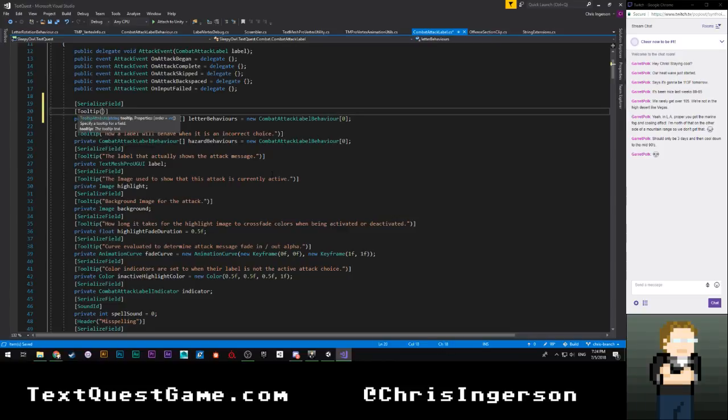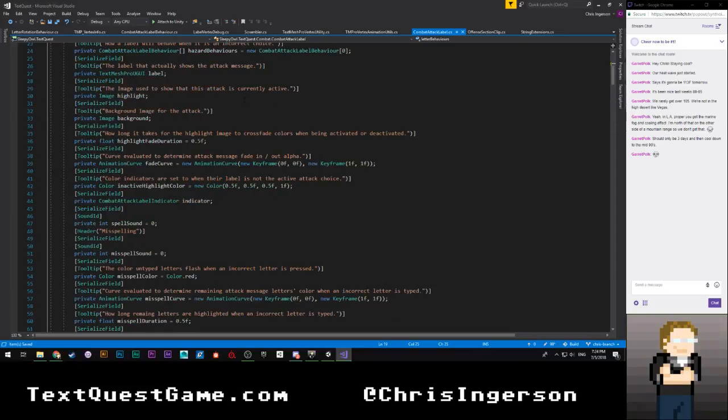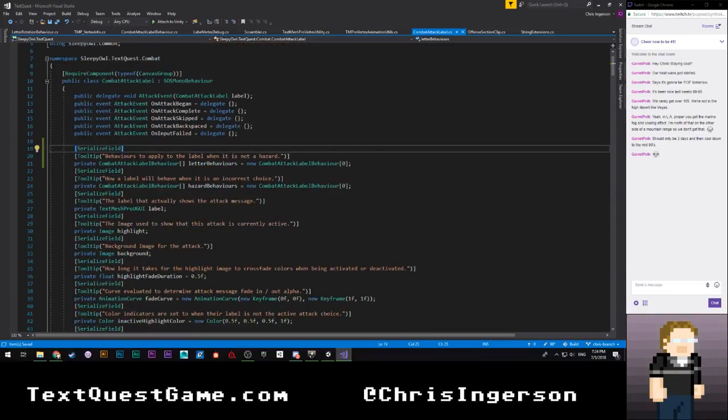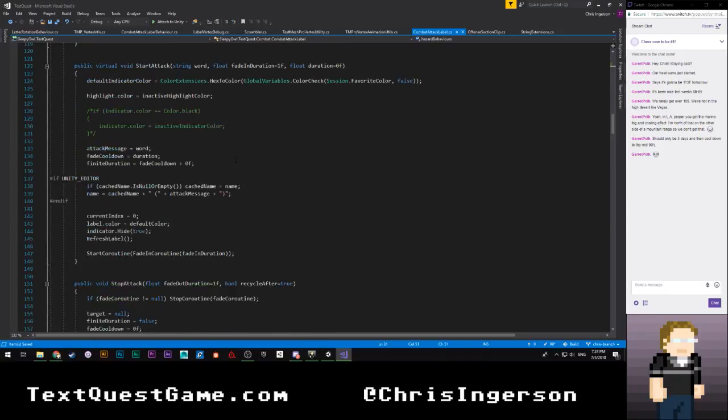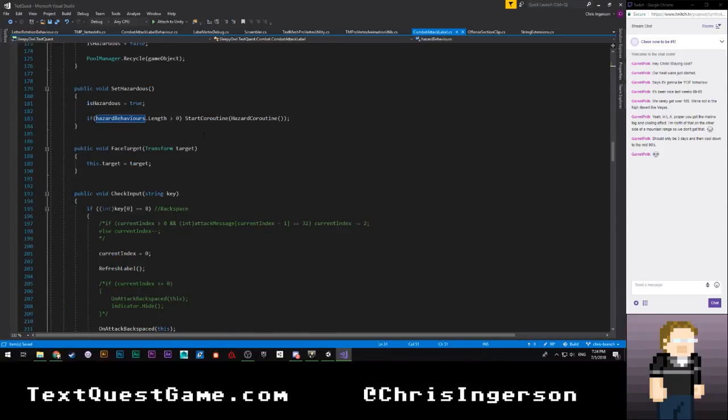Let's go ahead and give this a tooltip. Behaviors to apply to the label when it is not a hazard. Okay, and let's see, where are hazard behaviors? I'm pretty much going to want to do the same thing that hazard behaviors do, just not if it's hazardous.